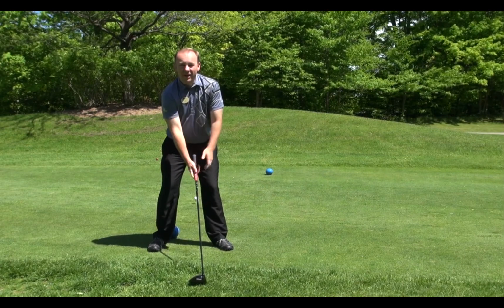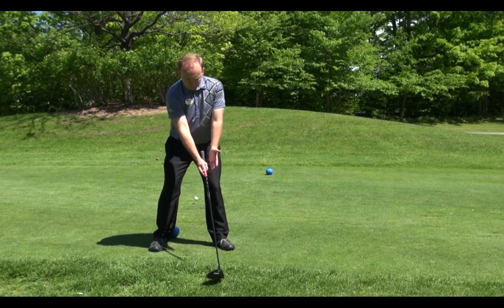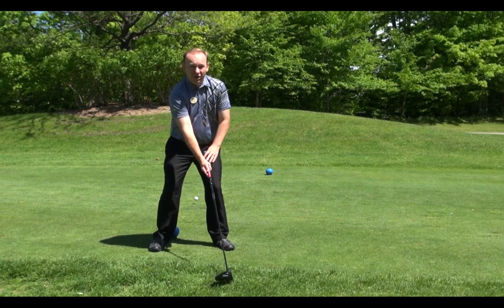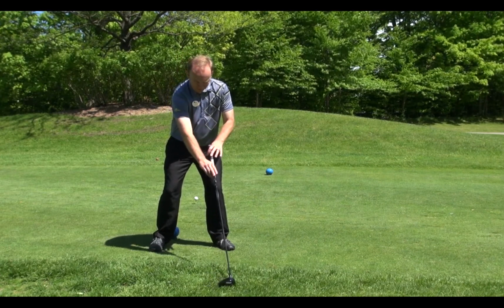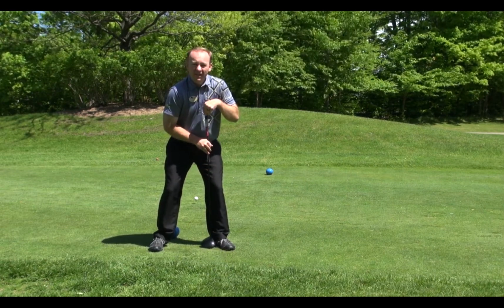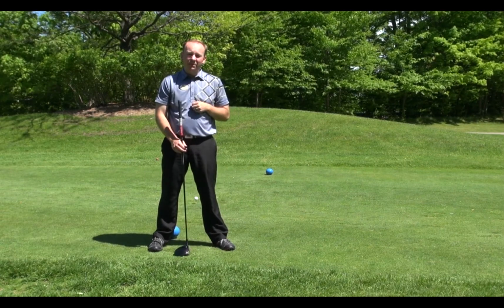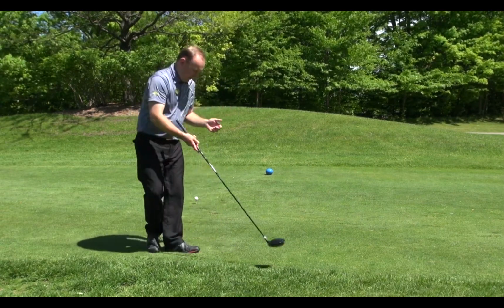When it comes to hitting the driver, you've probably heard this before. You want to try to get the ball in the front part of your stance. So if I was drawing a line from the front part of my stance, where my ball is, right straight back into my stance, it would be kind of off the left instep here. That sometimes causes problems with alignment, and I'll tell you why.